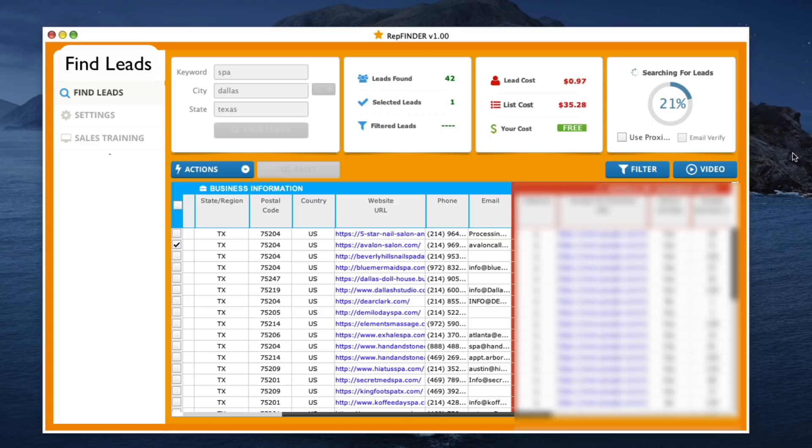We found 41 leads at 97 cents minimum per lead — that's almost $40 already in this very short video. Look at all these email addresses we've been getting. These aren't just any old emails — some are still processing because we have access to a very proprietary API and API databases that cross-reference these email addresses with all the different databases. The system is doing almost a hundred different algorithm equations to find the right data points, cross-referencing one database with another API in another database, double and triple checking on each platform. We're getting almost 40, 50, even 60% email addresses from this tool, which is unheard of.